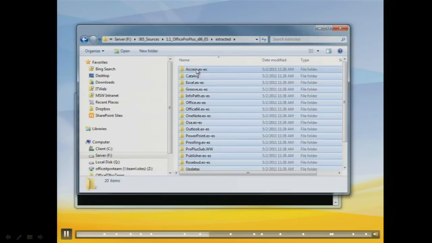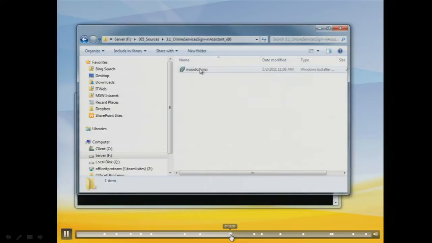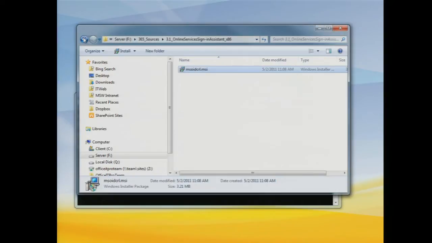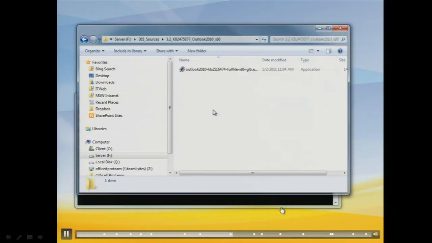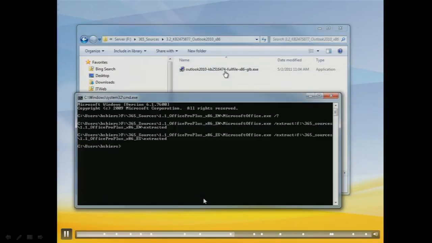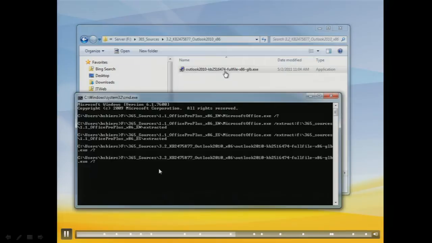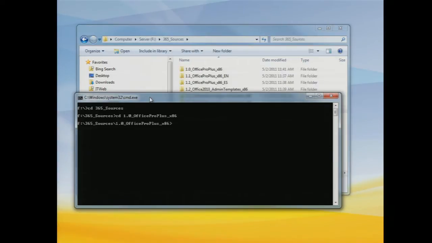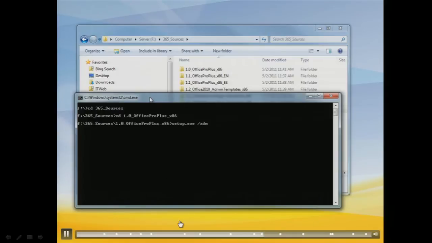Okay, I'm going to jump ahead. I want to make sure we have time to get through all the sections here. So I've jumped ahead, and we have our single Outlook patch we want to get applied. Again, if I want to take advantage of this, I'm going to extract this guy out. So I'm going to go and extract it out as well. We'll take care of applying it a little bit later. So we've extracted everything out, and we're ready now to move into the next phase. Pause that, and we'll go back to the process flow here.